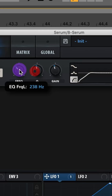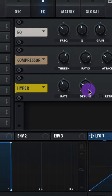Add on a low cut EQ. And then another dip around 400 Hz. Then add on a compressor. Add on the hyper dimension. Raise up that detune and lower that mix.